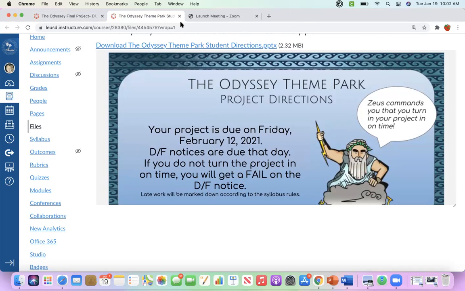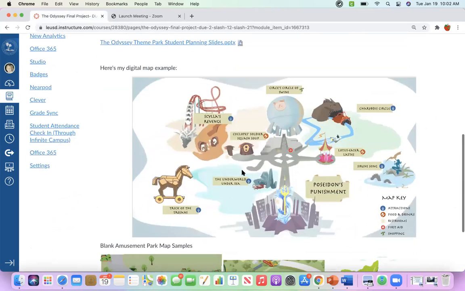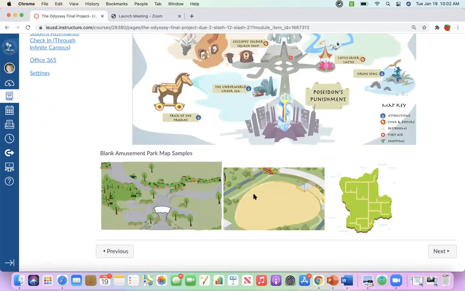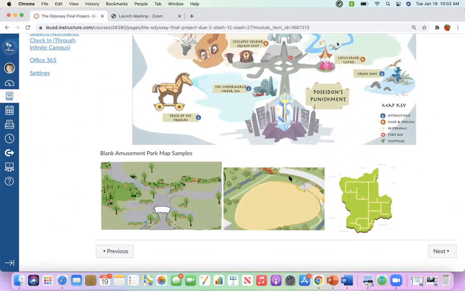Okay, so this and these are also included in your resource. And this is what I meant. It was kind of hard for me personally to get started on building a digital map without having some sort of template. So what I did is I went into the internet for you guys, and then I used my Apple Pencil and just deleted what was in there other than the base of the map. So you can build this however you want.